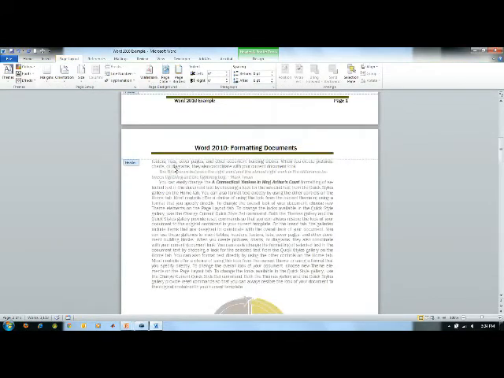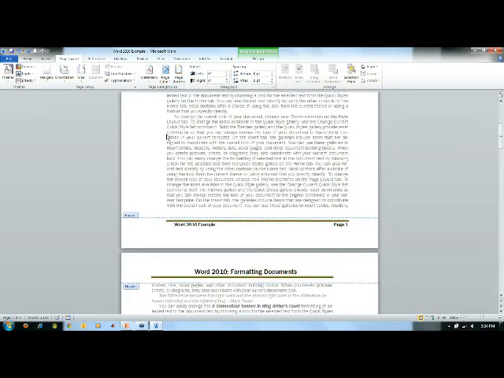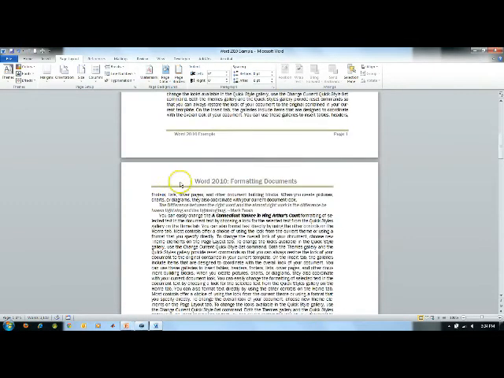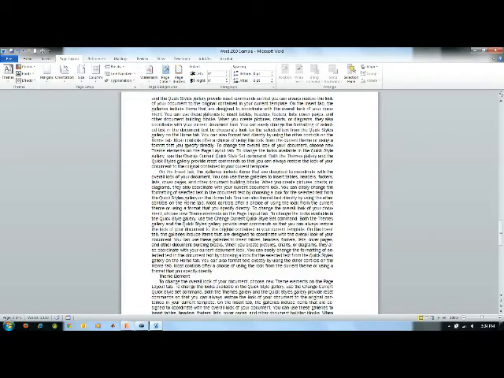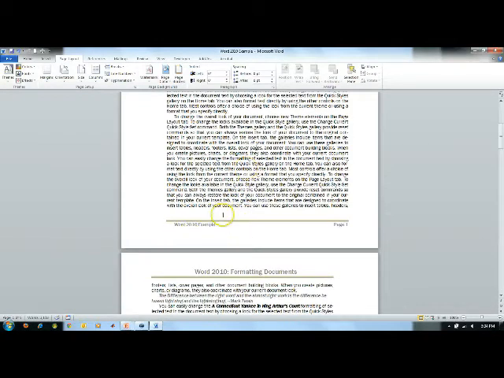Okay, by default, Word 2010 puts the header footer on every page. If you use the header, it's going to be on every page of the document. Let me click out of there so you can see. And if you use the footer, it's going to be on every page of the document. Well, that's great, but as you see, I really don't need it on this first page. At least the header I don't need. Perhaps I still want to keep the footer.